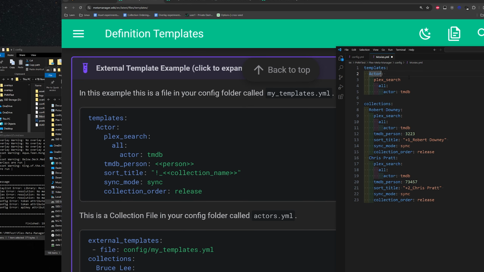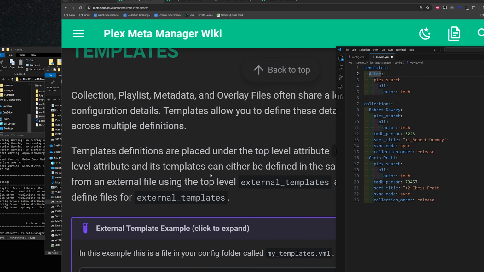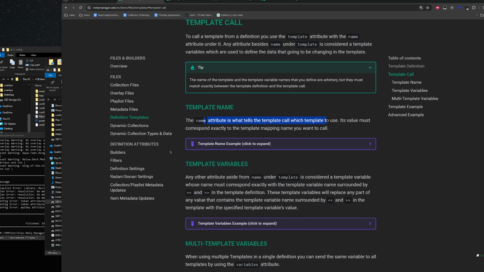What matters, and they mention it here, is that the name attribute tells the template call which template to use. Its value must correspond exactly to the template mapping name you want to call. So the name of the template and the template variables that you define are arbitrary, but they must match exactly between the definition and the template call.